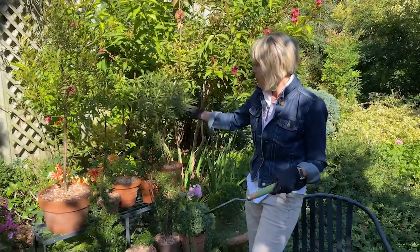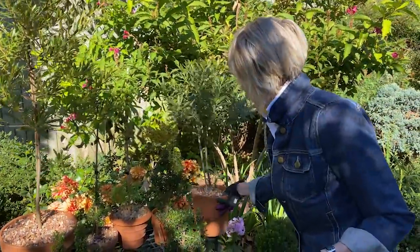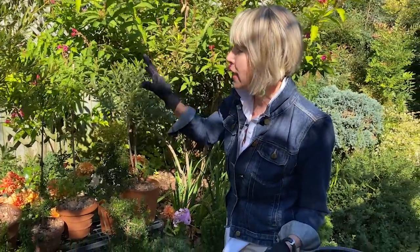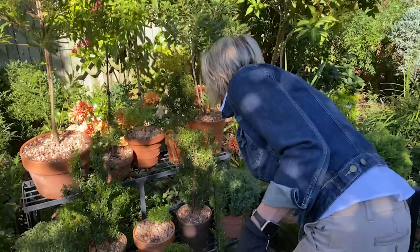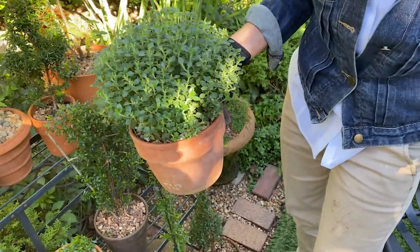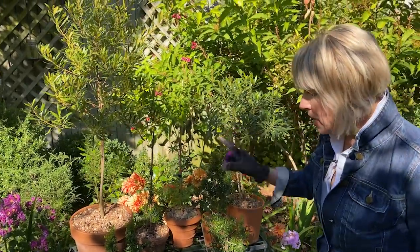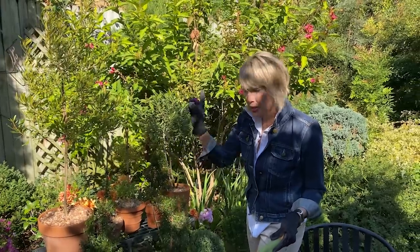Here is another smaller form of the same regular myrtle. These I got — they kind of started out in this form — from Bustani Plant Farm in Stillwater, Oklahoma. But you can easily take cuttings off of a hedge; I've done it many times and you can create some pretty large topiaries pretty rapidly. Down here I started these from little starts — I've got some germander balls. These require really frequent clipping and they need lots of sun. Really all of these topiaries want lots of sun, and that's how you get density in the canopy. If they're in too little light they tend to get stringy and the inside tends to open up.